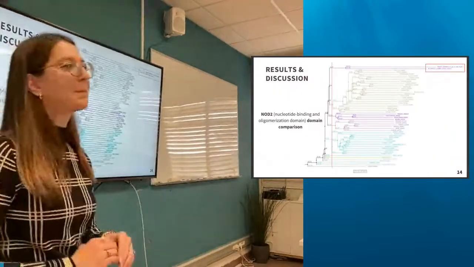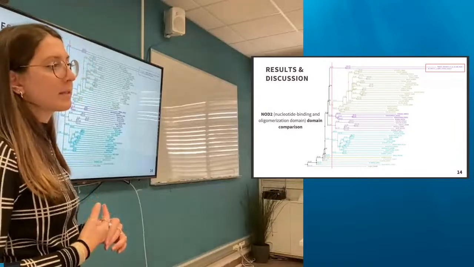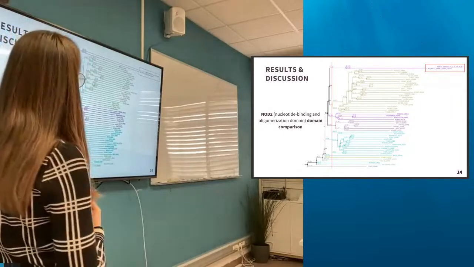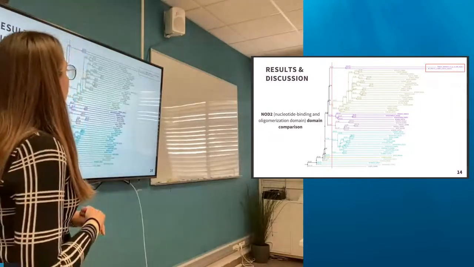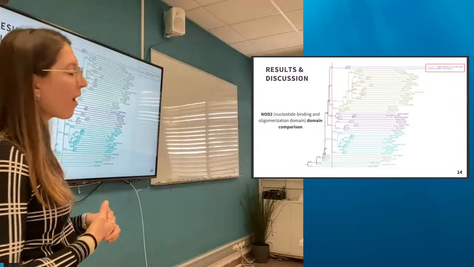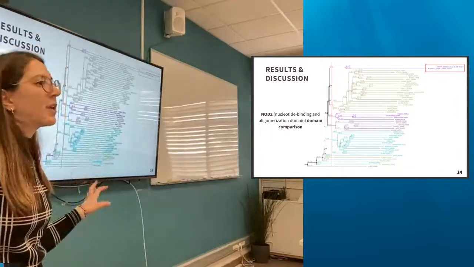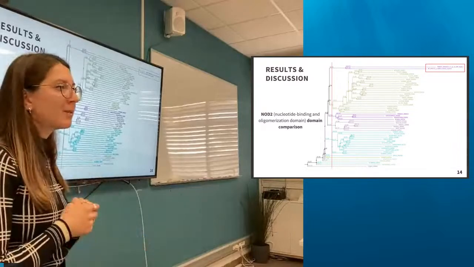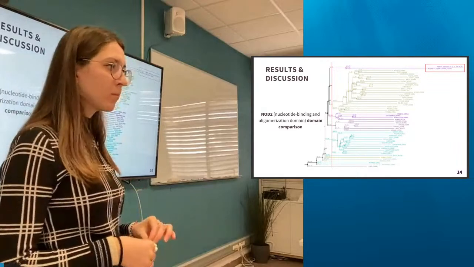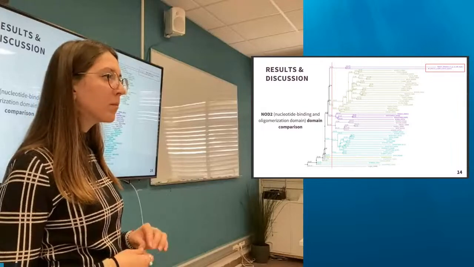Here we go. You say that the NACHT domain clusters with the human one, but you have plenty of other cnidarians in here as well. I think so, especially if you use the database. I know they have tons of coral and cnidarian genomes or sequences in there. Here, it's not specifically on cnidarians. Sorry for interrupting. I'm very surprised to see that the human and the Exaiptasia NACHT domains are clustered together, especially if in the next slide.